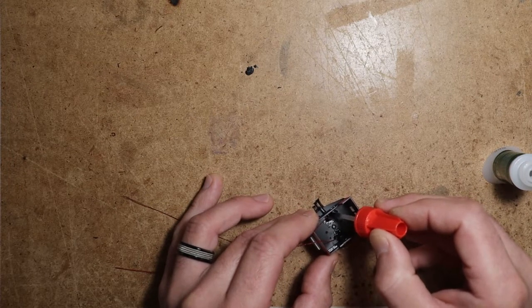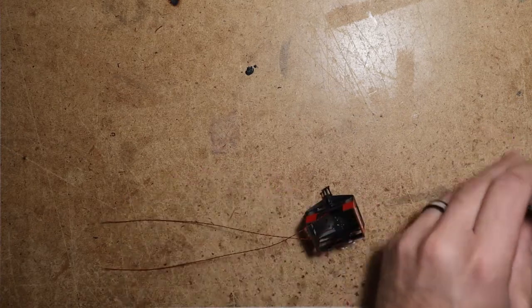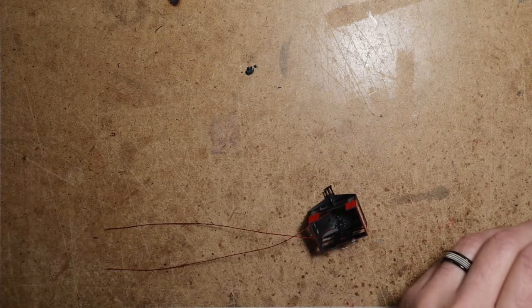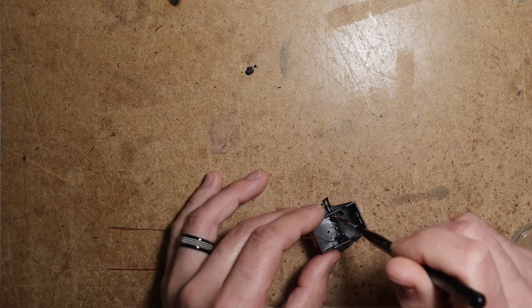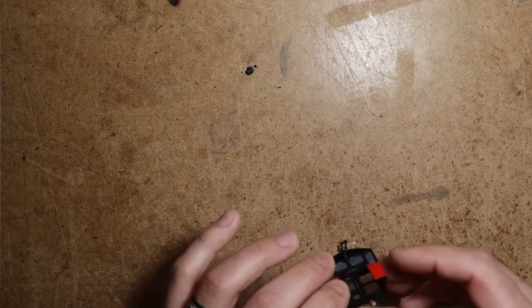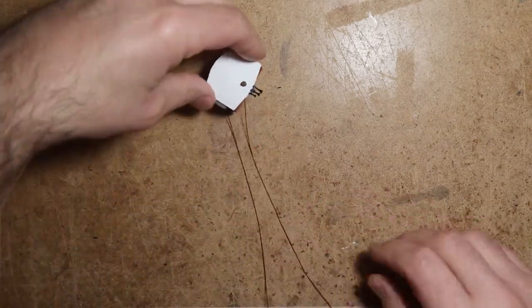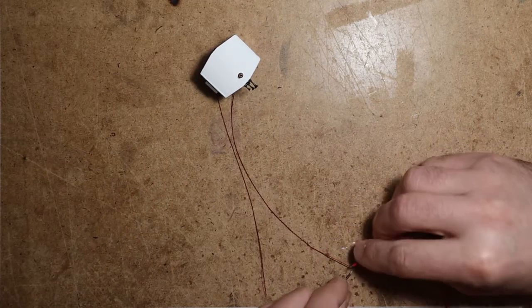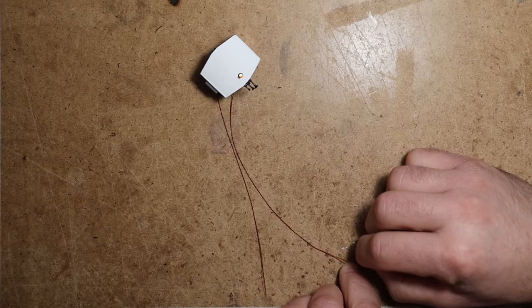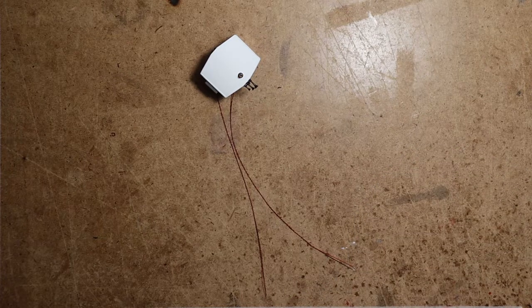Just going to make sure I've got that all the way around. Just going to check that again. Oh yeah, that looks good. That's all the way around, nice and even. Excellent. So there you go.